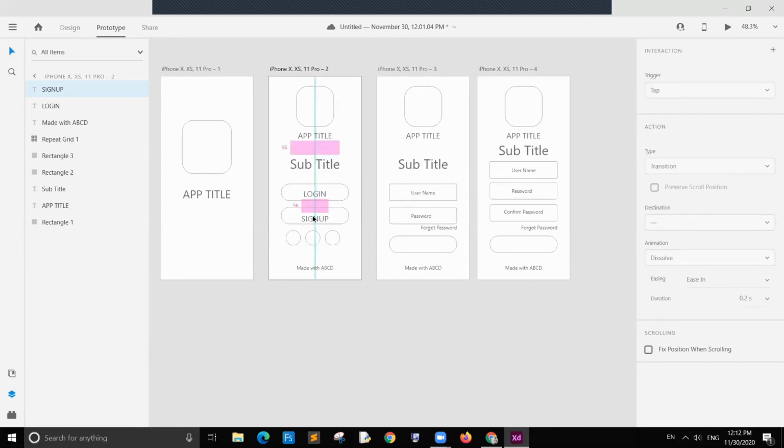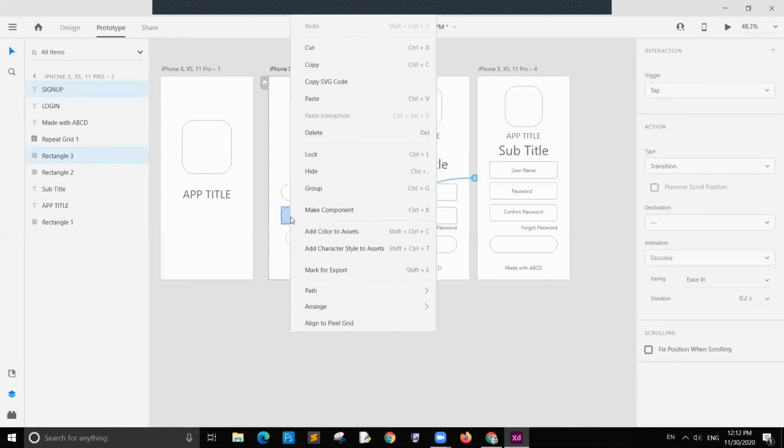Okay, so when you add text inside any rectangle, these kind of capsule shapes, just make that as a component, right? So if you select this and this, make it as a component, right?